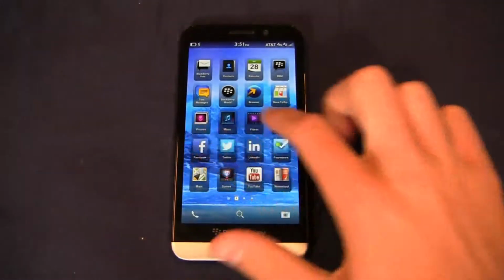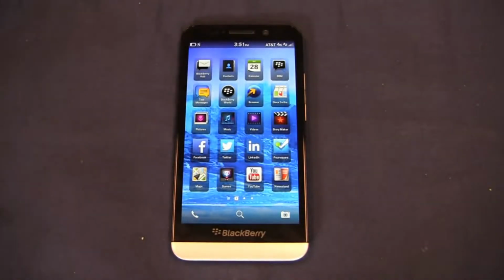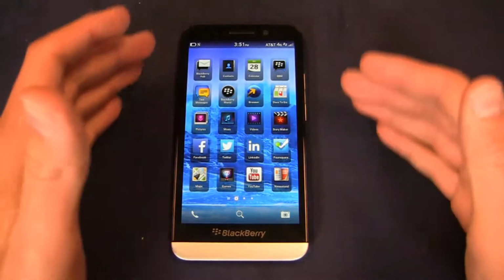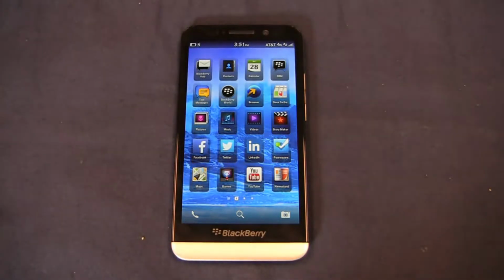BlackBerry's back in the game with the BlackBerry Z30, and there's a lot to like about this device, particularly if you're a BlackBerry fan. It brings the display size right up to compete with the HTC One, the Galaxy S4, the LG G2, and more with a 5-inch display. Now granted, it is 720p and it's a Super AMOLED HD display. It's not quite 1080p, but still putting it on par with other devices on the market and really giving BlackBerry an edge in this market. The question is, is it too little too late? Will people buy this? This was just announced today that it's coming to Verizon Wireless in the States, so in addition to purchasing it unlocked, you can get it through Verizon Wireless very soon.